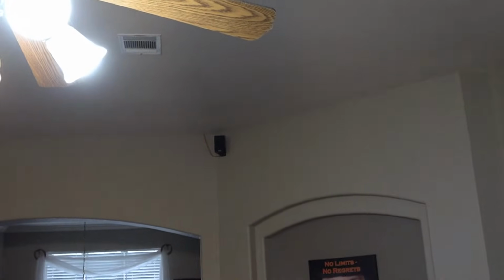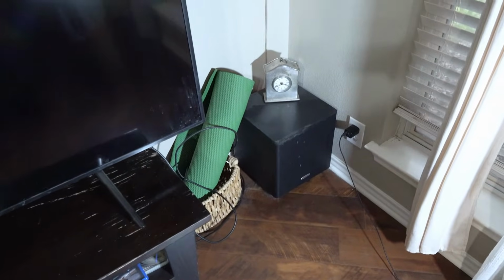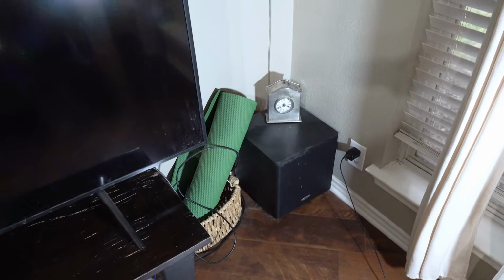You'll notice these are smaller speakers. They don't have the size to get a lot of deep sounds, the bass. So what systems do is have a subwoofer, and that's the other component for this speaker system you can see in the corner. That's where all your deeper sounds are going to come from, and it keeps the size of these speakers smaller.